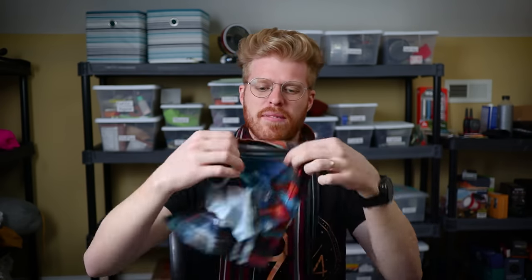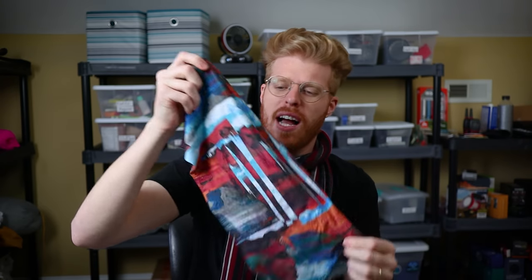The first piece of gear is something I use all the time around town — it is a scarf. Not only is it stylish, but it's also going to help me keep warm out there. If you're not into the scarf life, a lot of people like to take a buff, which is just a neck gaiter. It's a lot lighter, but it's going to be pretty cold and I get cold fairly easily, so I'm going to take both.